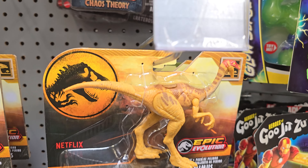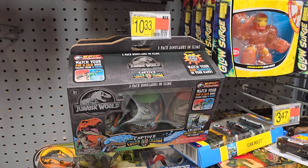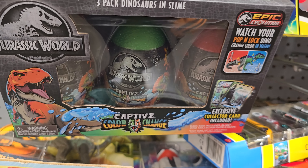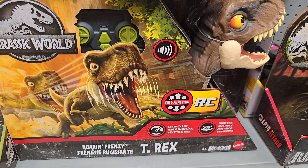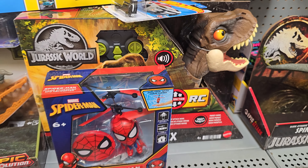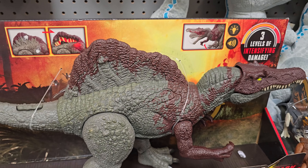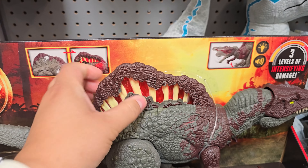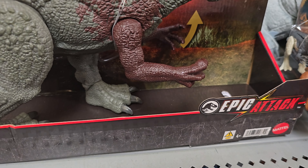Next up we have the Indominus Rex — the one that glows and makes sound, this one's a cool one, I love it. Then we have Gallimimus, another Gallimimus, and a little Apatosaurus — that's cute. I like seeing that. Then we have some color-change Captivz, an interesting truck, and this remote control T-Rex. I haven't seen any unboxings of it so I don't know exactly how it plays, but it still looks cool. Then we have this Spinosaurus with battle damage — look at that damage, isn't that cool? This is the epic attack slash attacking Spinosaurus.